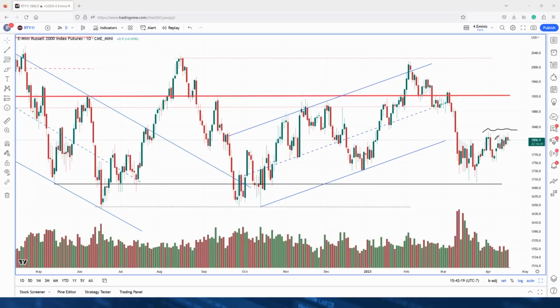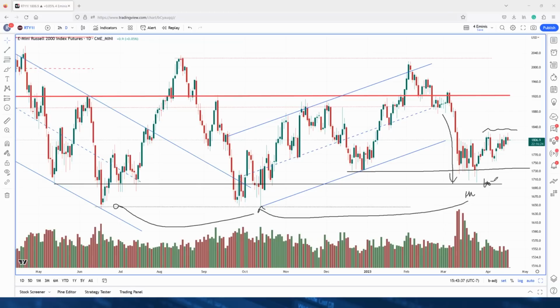Okay, Russell, small caps, underperforming. In this area right here, there are days of outperformance, but what's encouraging is that despite the banking crisis taking Russell down so significantly, we're still creating a higher low relative to the lowest point in the trading range. That's number one. Secondly, we have a local spring in the trading range, with multiple demand tails, which tells us the story of buying rather than selling.